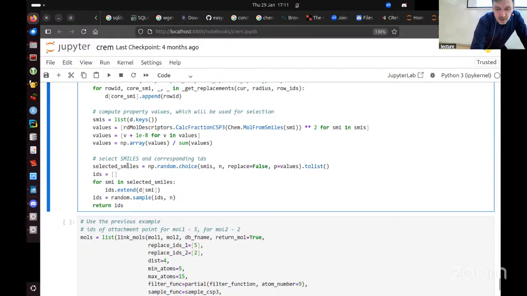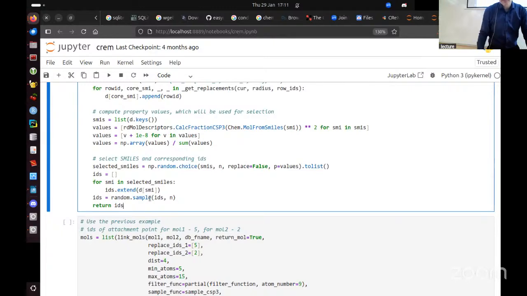And then you can apply standard Python functions for picking fragments from this long list proportionally to probabilities which you computed within this function, and return back row IDs of those fragments which you want to replace actually.